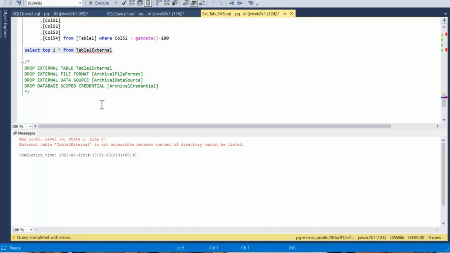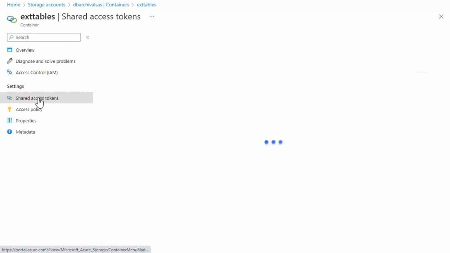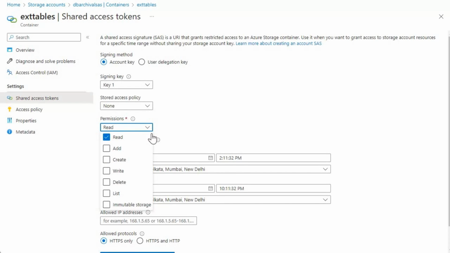So this is something to do with the permission. If we remember, I told you that for this shared access token we may require access like read, create, write, and list, but we did not give list last time when we created it, so that is the problem. So now we basically have to provide list permission also, and then we need to check that further.